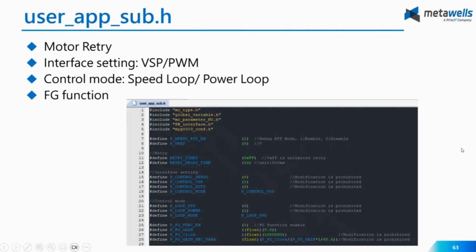And the fourth is F3 function. F3 function is a tachometer output interface, where you can set how many pulses are generated per electrical cycle.